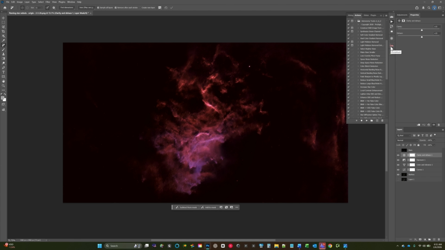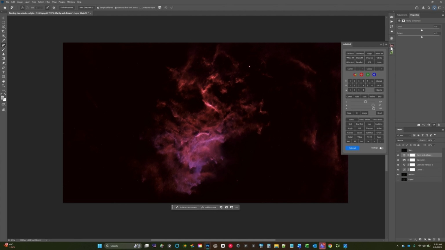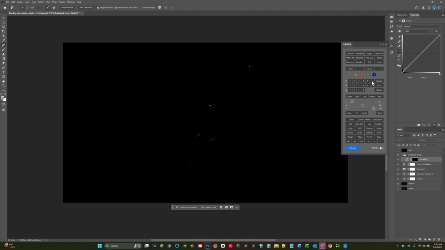I'm going to use a tool called Instamask. Instamask will allow me to pick off specific things. So I can pick off the blue region and try to pull the blue colors here. And I could pick off blue across the entire thing. We're going to create a mask. That's not enough. That's still not enough. Let's go all the way down to a 2 here. That's fine in a good chunk of it, but we can make some adjustments here to just get the little blue that we want. So we're going to take the midtones down a little.